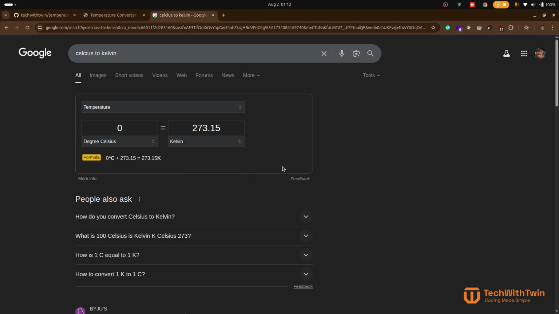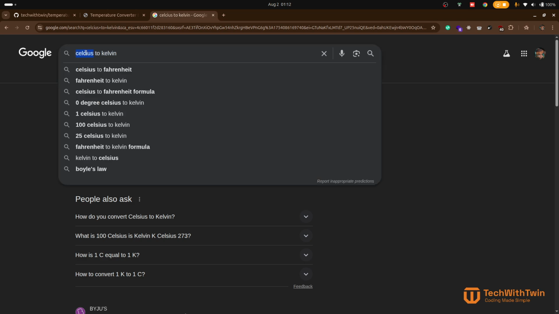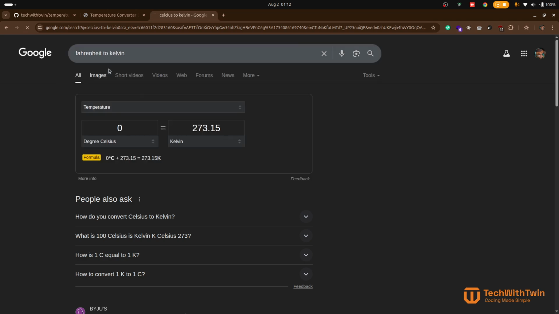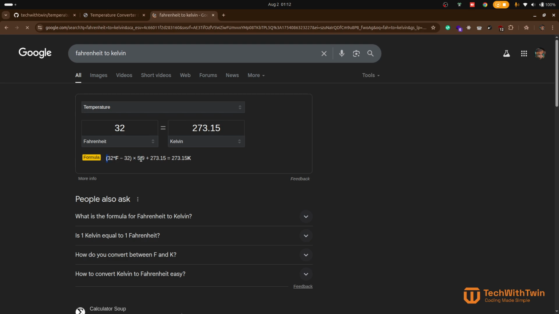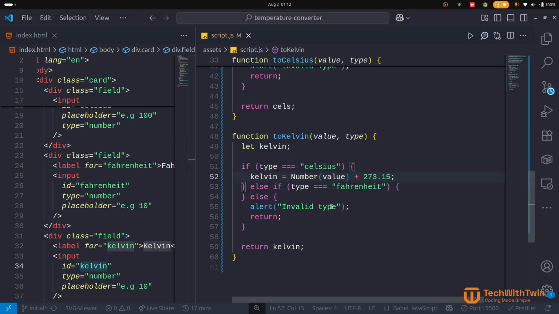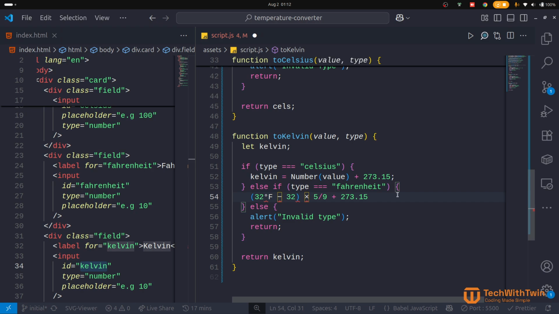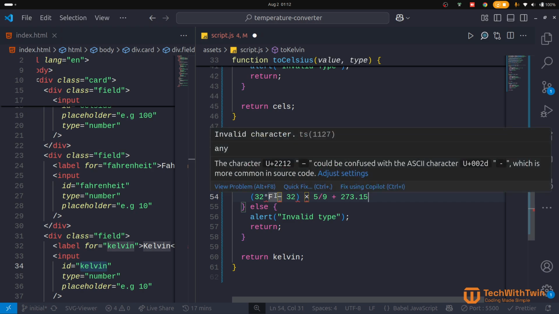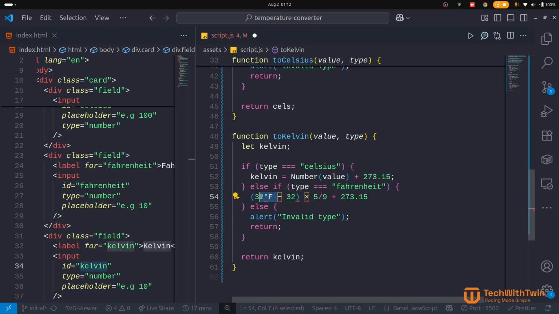Then the next one is how to convert Fahrenheit to Kelvin. Fahrenheit to Kelvin, and then you grab that formula. So this formula, you copy, go back, and then put it here.